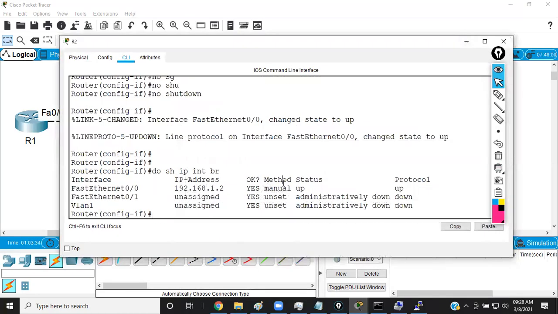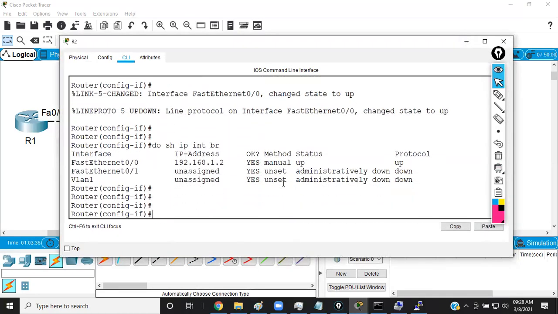Now I am in router 2. I want to change the host name. How can I do this? And the host name belongs to which mode? If you want to do any kind of configuration, we have to come into the config mode. Currently, I'm in an interface mode. So how can I come to the configuration mode? First we are in user mode. The second step is the enable mode. The third is configuration mode. Fourth is the interface mode. If you want to go from a higher to a lower mode, we have to fire exit.